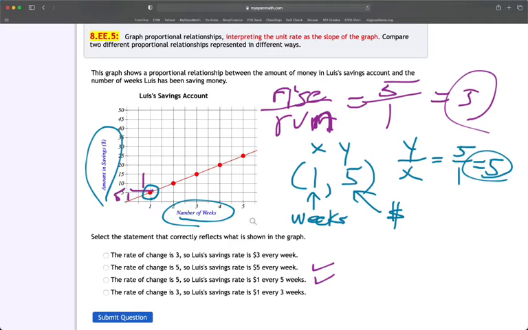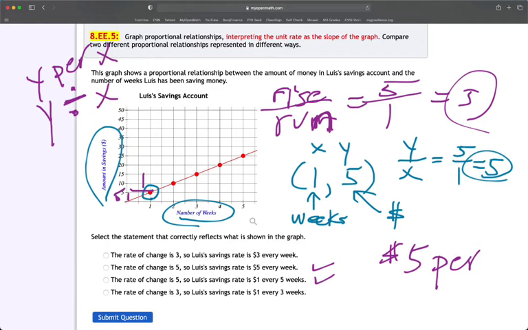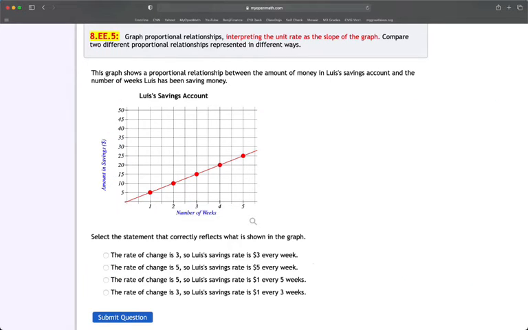Well, that would be the one that it is because we typically take whatever the vertical axis or y-axis is referring to per whatever the x-axis is referring to. So we've got $5 per week from 7th grade is the unit rate, but it's also, in this case, the rate of change. So we would be selecting the second option there. Let's go to another sort of a similar problem to this.